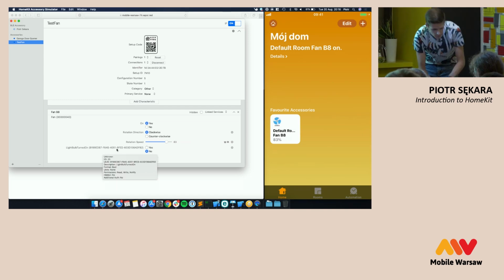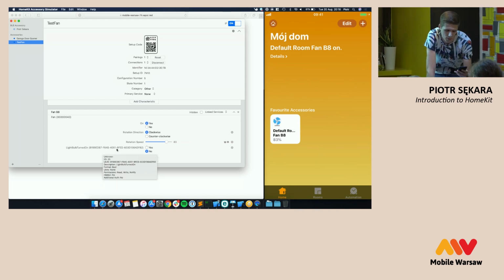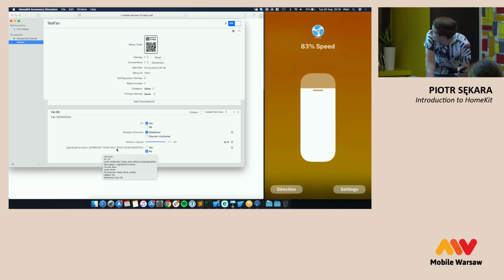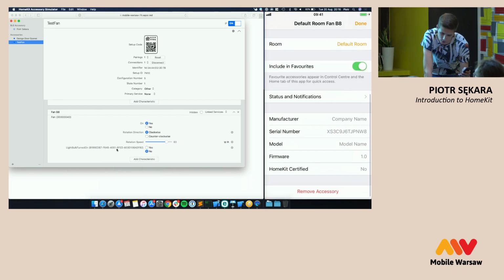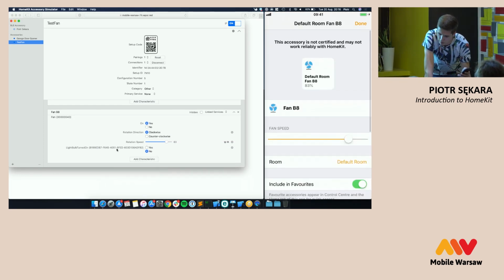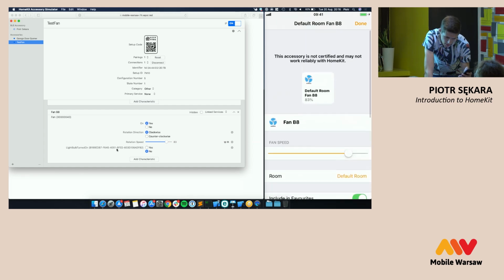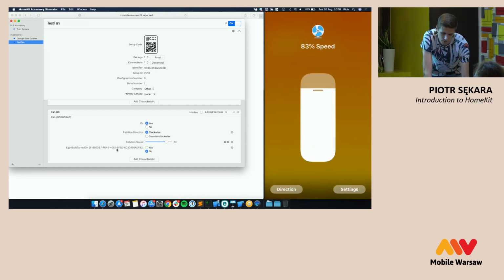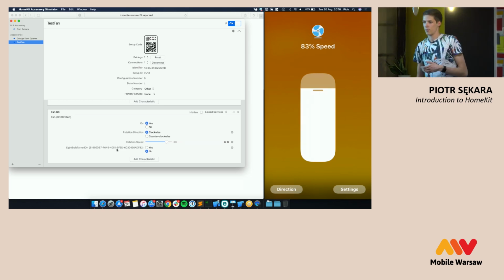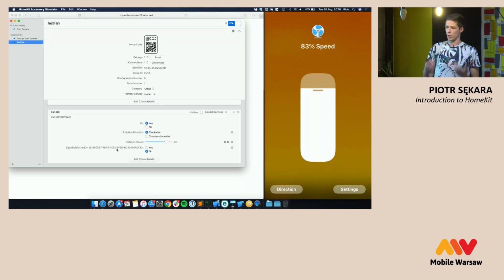It is here, but now if you tap on the application and tap on the settings, there is no other characteristic than what was before, and that's because every custom service or custom characteristic that you add will not show in the Home application.